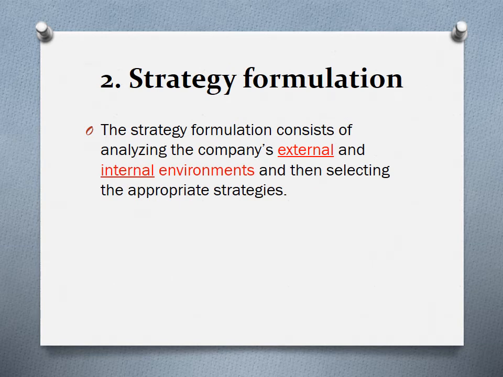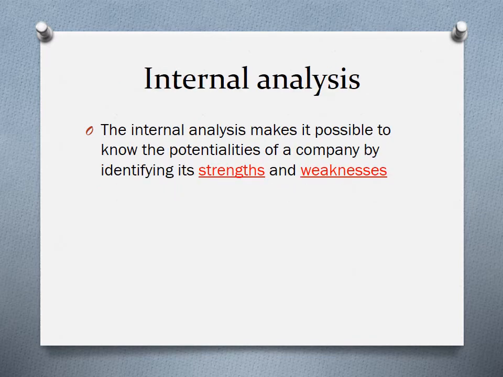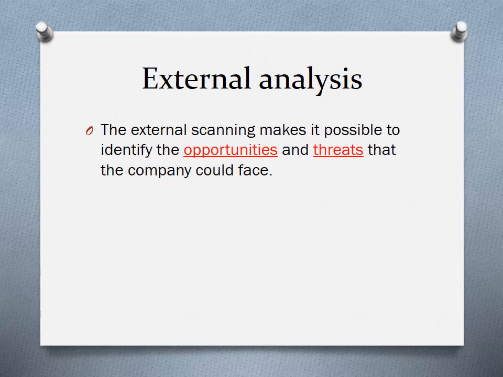Now let us look at the second step, strategy formulation. The strategy formulation consists of analyzing the company's external and internal environments and then selecting the appropriate strategies. The internal analysis makes it possible to know the potentialities of a company by identifying its strengths and weaknesses. The external scanning or analysis makes it possible to identify the opportunities and threats that the company could be facing.